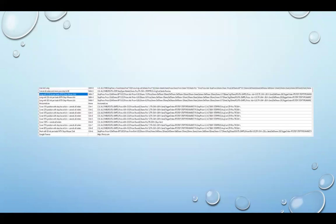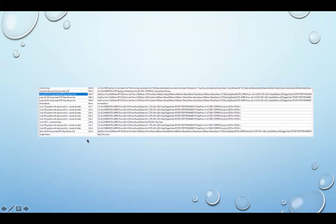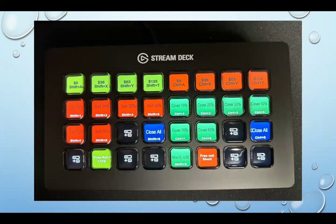On the keyboard, let's say I have to execute this order, I have to press Shift T, Shift X. It's very difficult to remember all these. Sometimes we need to be super fast in execution, and if we make any mistake, that's gone. Instead of going long, if you go short, it will change the game plan. We cannot afford that mistake. One mistake will be more expensive than buying one Stream Deck. Hardly it will be $150, but one mistake from a hotkey will cost more than one Stream Deck. So it's better to have proper resources, good internet speed, and so on.